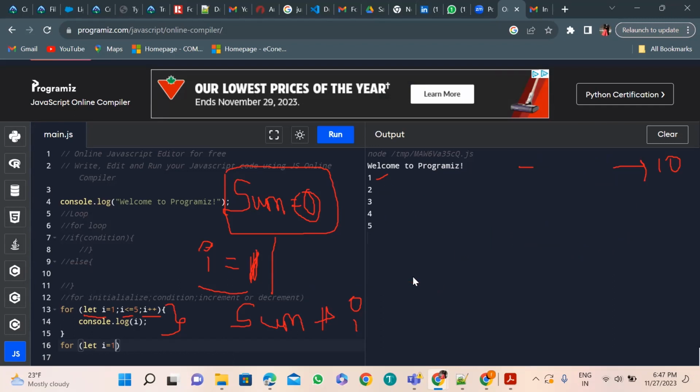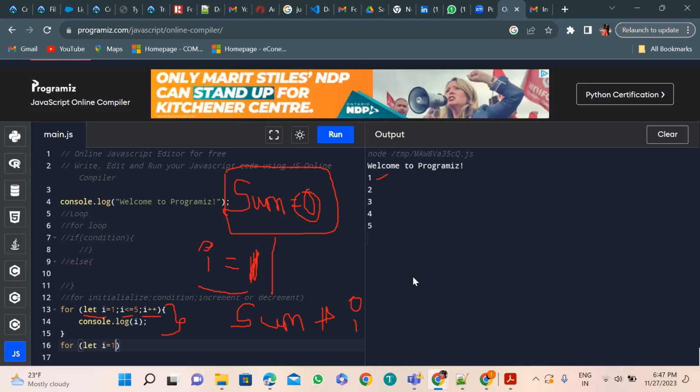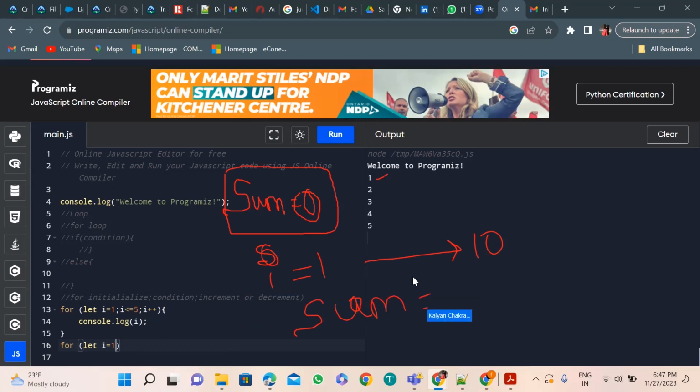Now, let me write it again. We have to start I from 1 to 10. Then in each iteration, we write sum equals to sum plus I. So starting sum equals to 0, then 0 plus what is the I value in the first iteration?